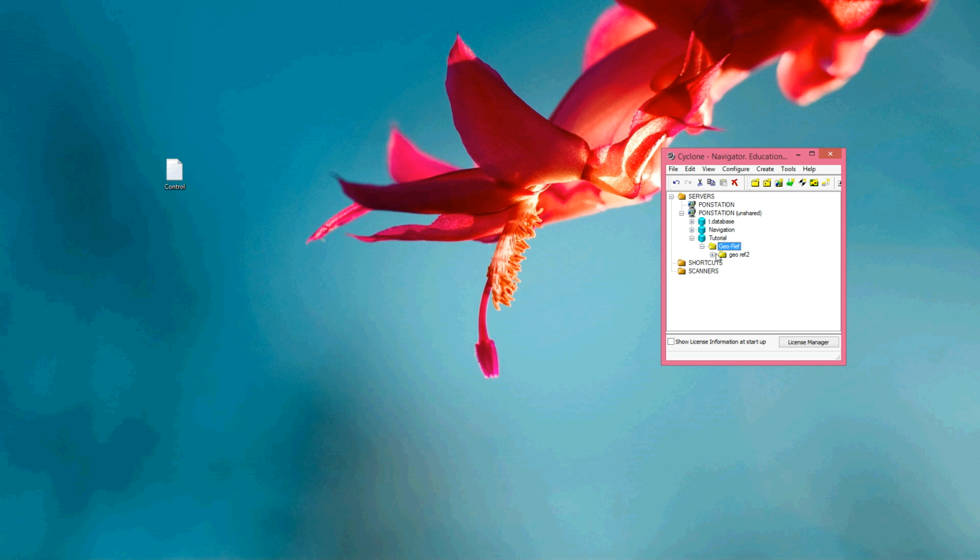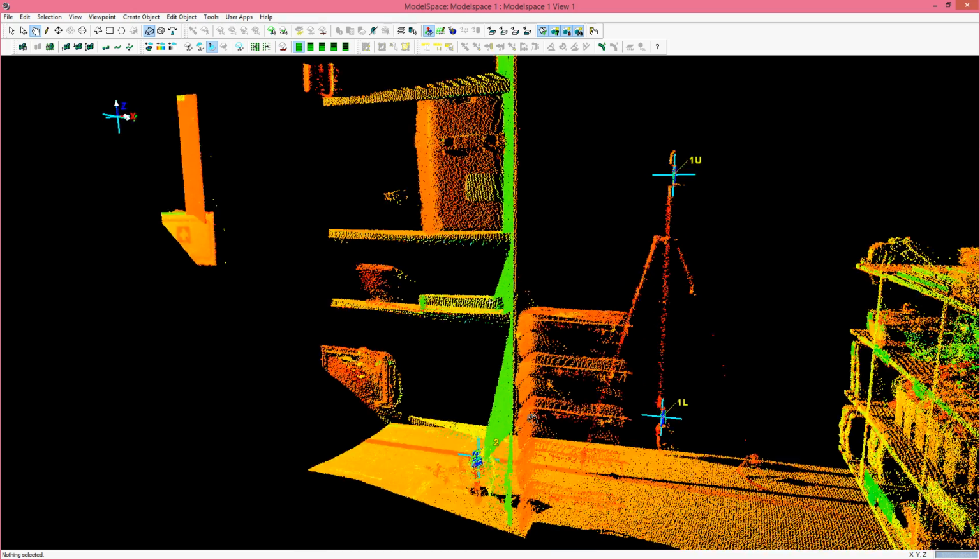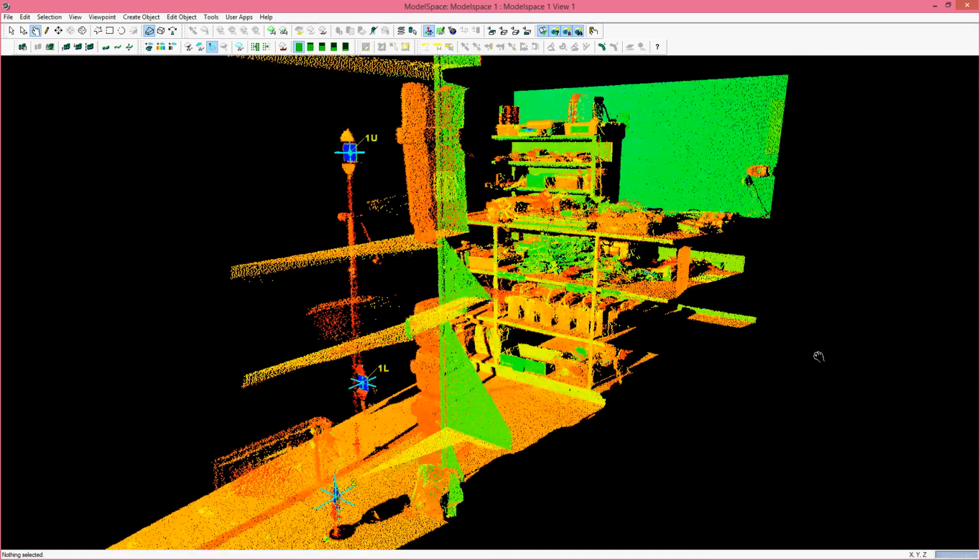So I will show you what the model space and the point cloud data look like originally, before we do georeferencing. This is our point cloud. If you see the vertex on the left, that is the scanner, and it sets the X, Y, Z axis at 0, 0.